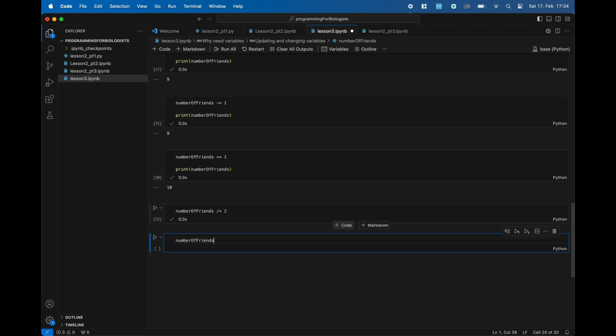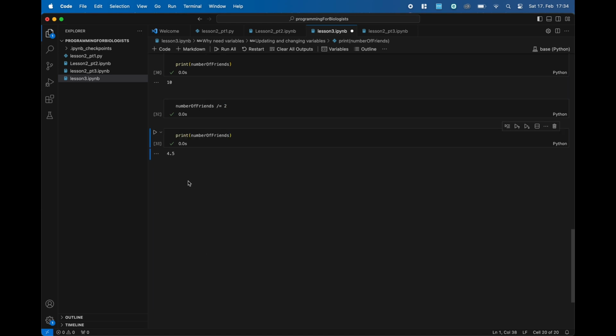So up until this point, you'll notice that we've been returning whole numbers. And you might say, well, that's not unusual. We've just been adding and subtracting. And that's true. But you'll notice in Python, when we divide, we get what's called a float. So this is a decimalized number. Now, in some programming languages, when you divide, it doesn't just automatically return a float value. But in Python, it does, so you don't need to worry about that.